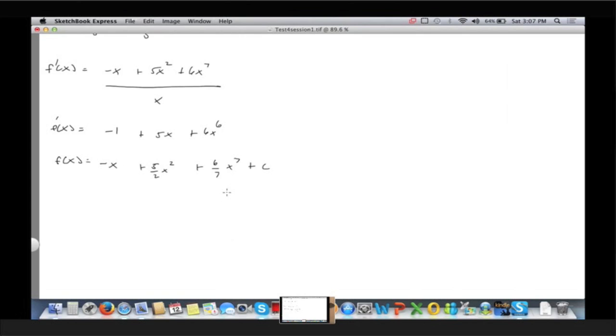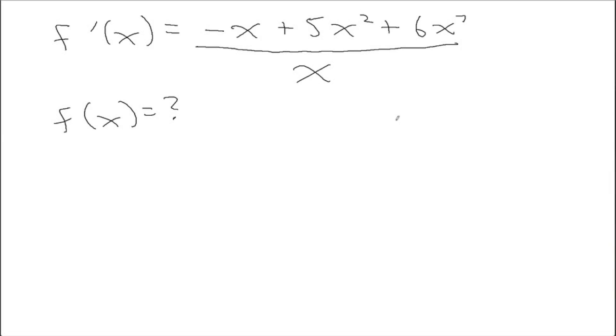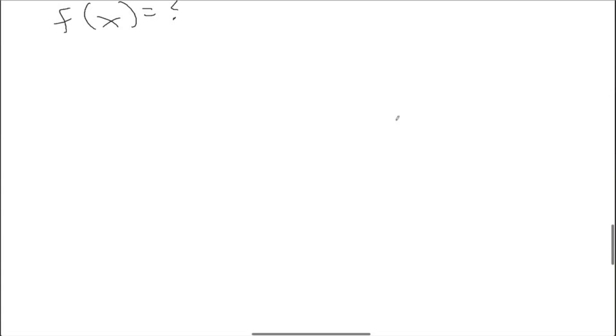What's the relationship here between f and f prime? How would you describe their relationship in words? F and f prime. Let's see. F of x is the antiderivative of f prime of x, and f prime of x is the derivative of f of x. Excellent. Very good. That's right. I'll go back to my screen. Good. All right. That's good progress on that type of problem. Okay. Let's see.